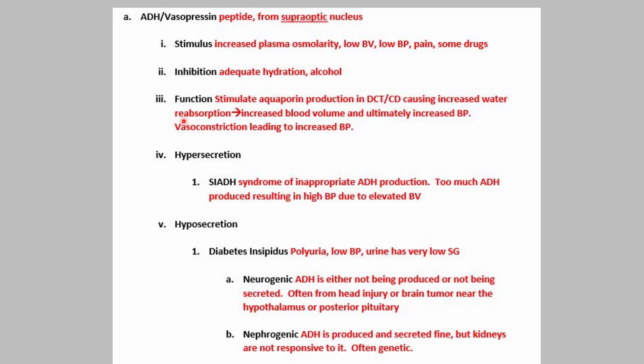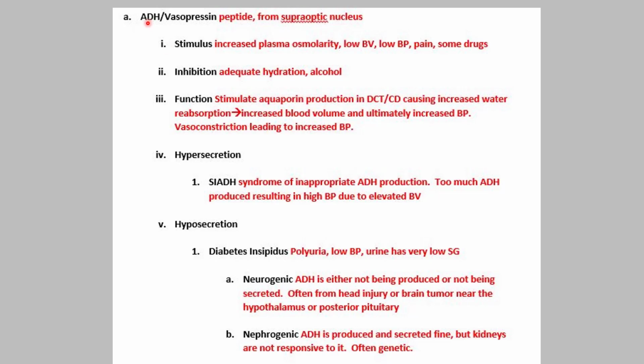That is called reabsorption. We absorbed it once when we drank it, but now we are absorbing it again at the kidney so it does not leave the body. ADH tells your kidneys to make aquaporins to reabsorb water. That way we stay hydrated. That water is reabsorbed, it goes back into the blood, so our blood volume is increased. And that ultimately increases blood pressure. If we have more blood, there's going to be more blood pressure.